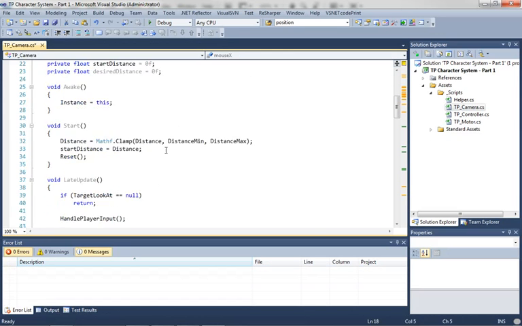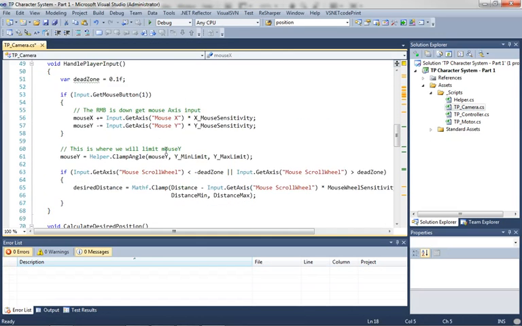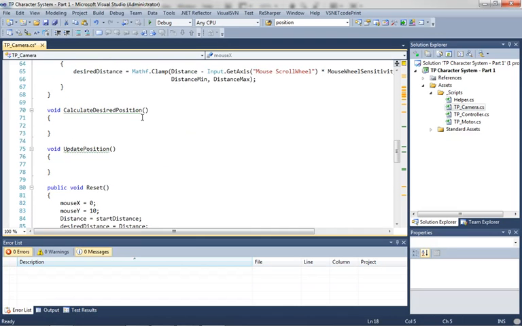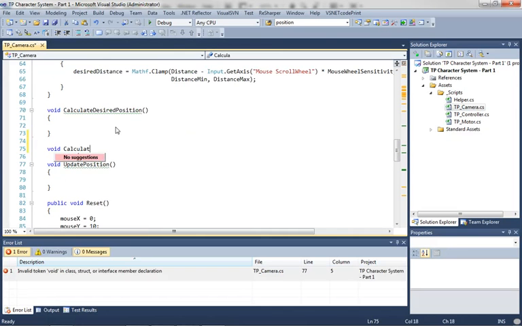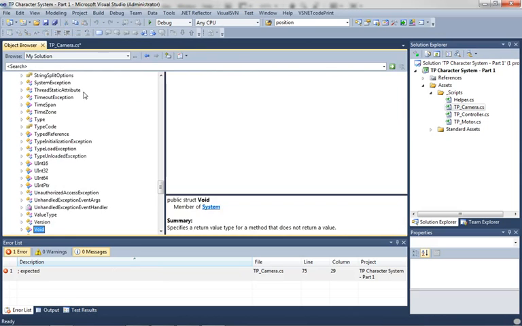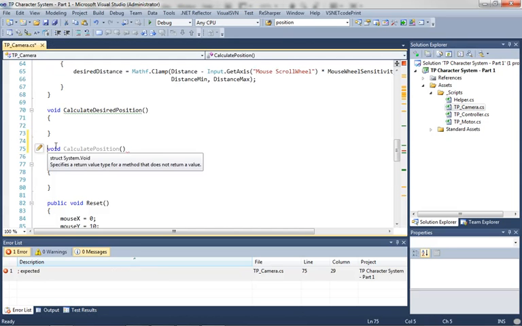Okay. All right, now we're going to scroll down and we're going to find our calculate desired position. Now we mentioned we also need an additional method, so I'm going to go ahead and skeleton in that as well. So this will be a void calculate position. And it actually isn't going to be a void because it needs to return a position. So that will be a vector 3 that it returns.